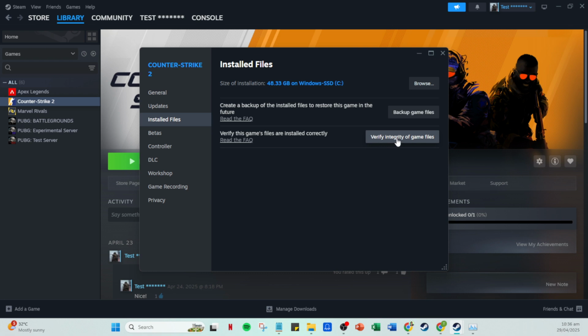What this does is check your game files against what Steam has on its servers and automatically downloads any corrupted or missing files, ensuring that your game installation is complete and correct. By following these steps, you should be able to resolve most of the common issues preventing Schedule 1 from launching. If you find that the problem persists, there may be deeper software or hardware issues at play, but this process will fix the issue more often than not.